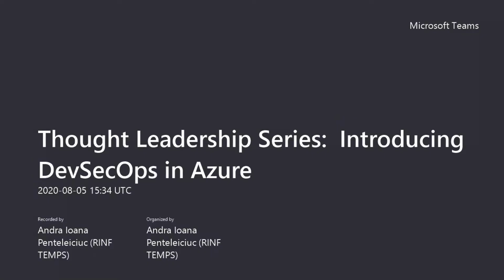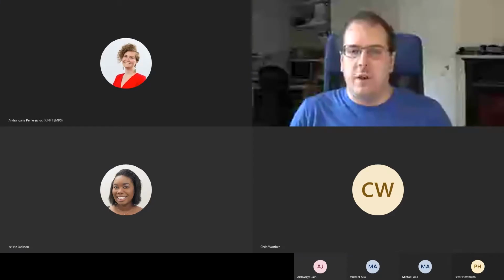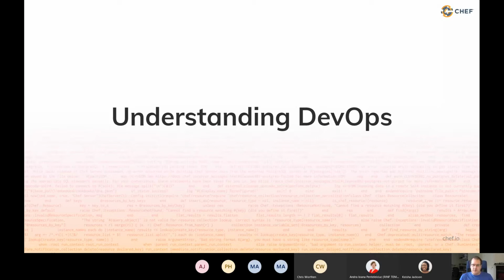I'm talking about the introduction to this series to understand DevOps. And as the title said, we want to understand what DevOps is, and more importantly, what DevOps isn't, because there's a lot of pitfalls that people come into when they're trying to understand DevOps. So I want to try and cover some of those and make sure that people have got a really good understanding so that they're able to help their customers really strongly.